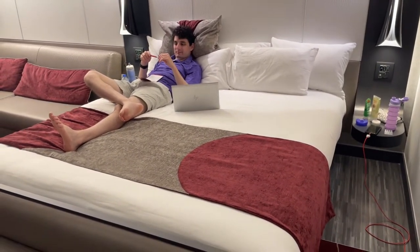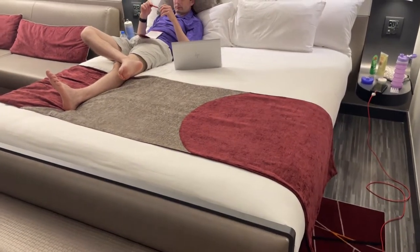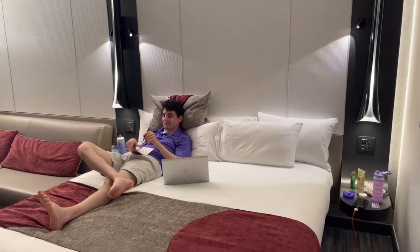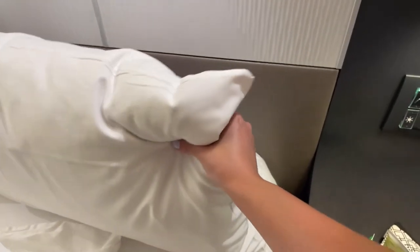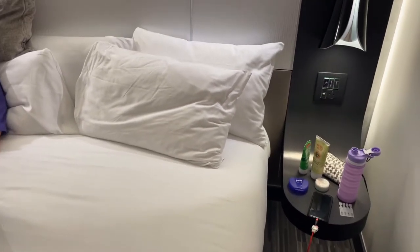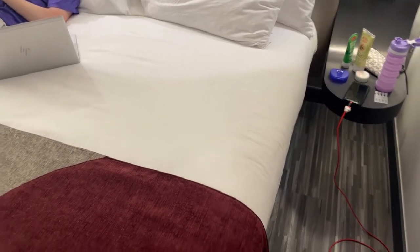The bed was marked as a large double online; they called it a king at check-in. You get this fun runner. The pillows are two different kinds, which is nice — there's a quite thin one and then a much thicker, squishier one, so depending on your preference there's probably a pillow for you. There is no top sheet — that may not be a thing in France — you just get under the duvet. But it is nice and flush, very comfortable.